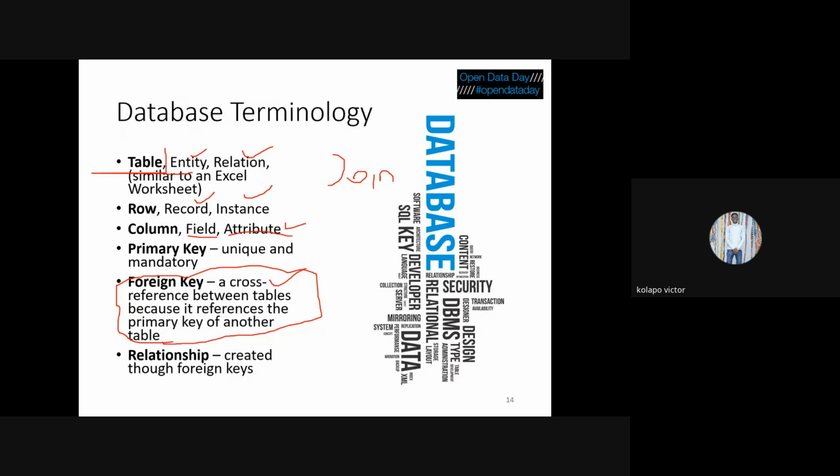So we need to understand this so that we will be able to join our tables together. Then we'll be looking at our relationship. Anytime we're talking about our relationship, we're talking about what we are creating through our foreign keys. Can you see that? This is the only way you can join two or more tables together. This is the only connecting bridge.